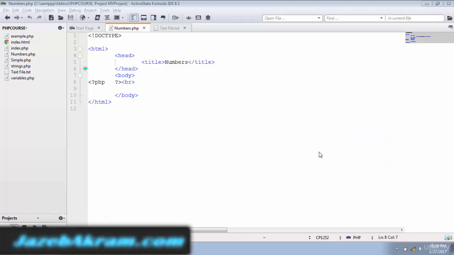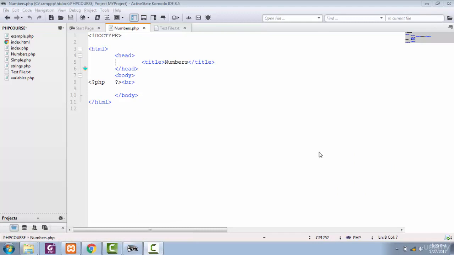Actually, there are two types of numbers, integers and floats. Integer numbers are also called real numbers, numbers without any points. However, float numbers always have a point. So if you have a number like 5, then it will be an integer number. But if you have a number like 5.300, then it will be a float. So in this lecture, we are going to learn about numbers and number functions deeply.